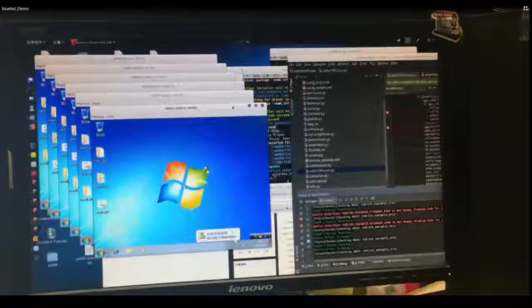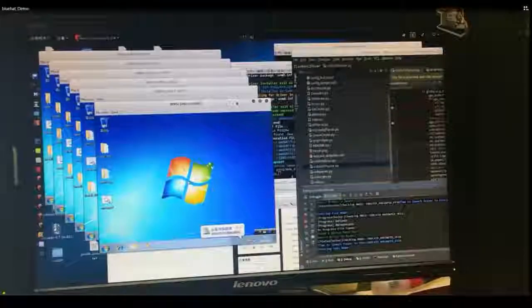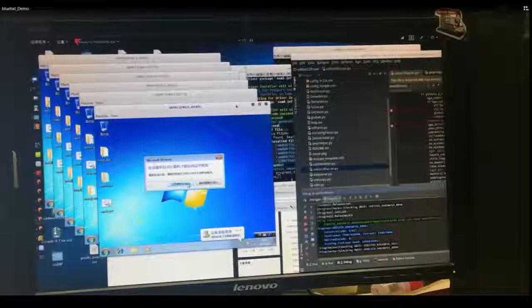Yeah, the driver is loading for one more virtual machine, and then it starts fuzzing. It also prints out the fuzzing progress into the console.